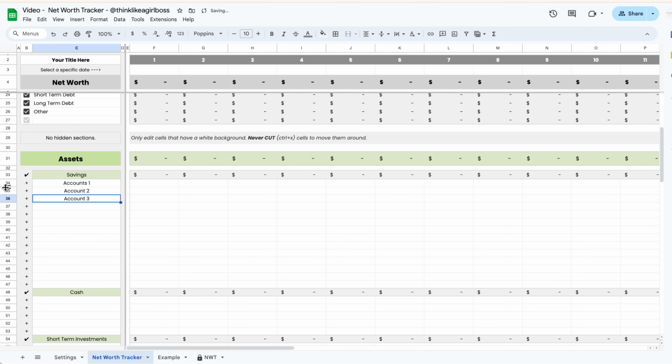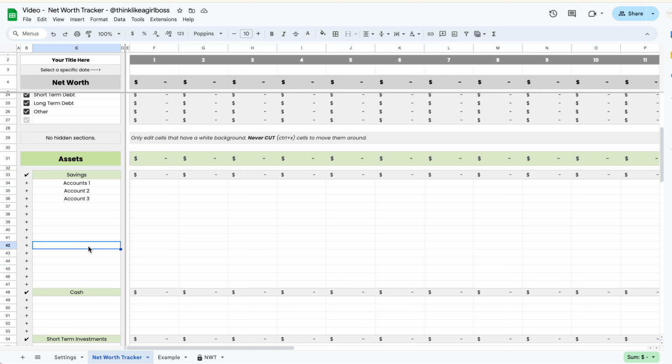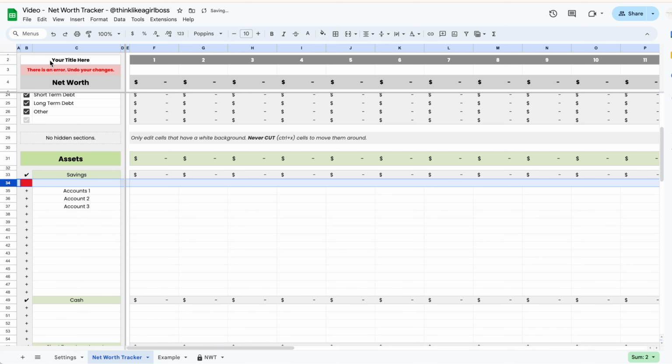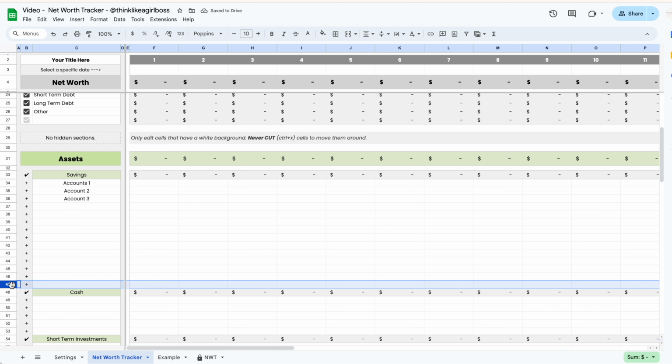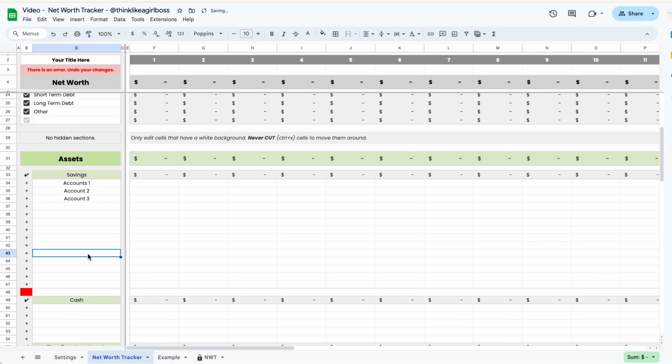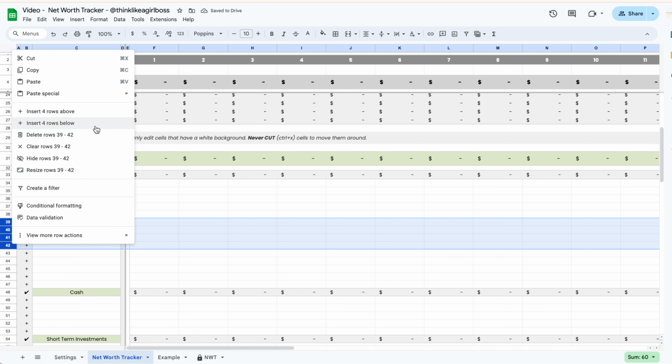And super important, please remember when you do this, never touch the first or the last rows of each section. Just add rows in the middle. If at any point you added the wrong way, you're going to get this warning. So just immediately undo your changes. And the same thing is going to happen in the last row. If you insert something below and this happens, then just undo your changes and make sure that you are only adding rows in the middle.